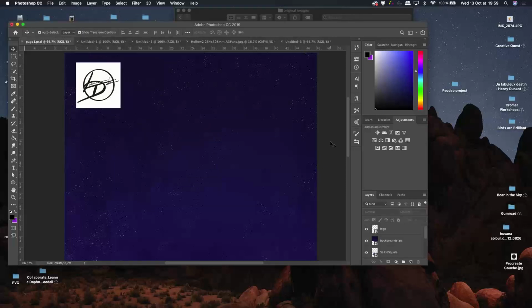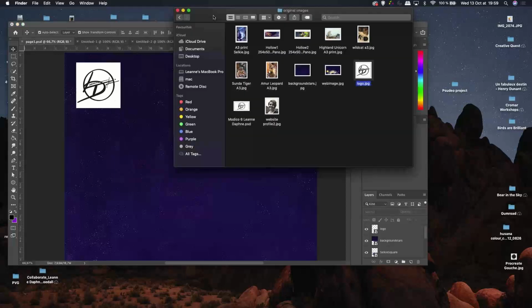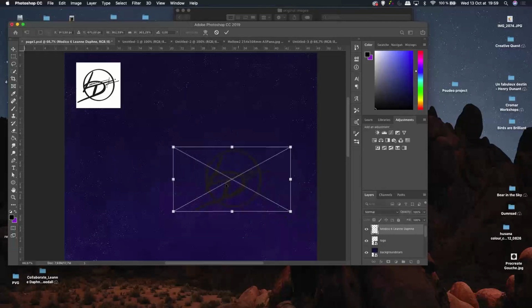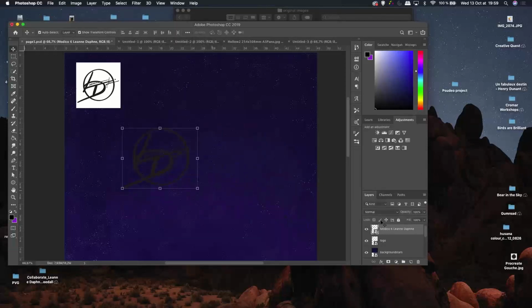But for instance, if you wanted to have it without a white background and you want to change the color, you need to save it and make sure it's a PNG. If it's a JPEG, it's always going to give you that white background. So if you, for instance, create your design in Photoshop or Procreate, then as long as you've done it on a new layer, and it doesn't have a background, it will be transparent. I can't really see that very well, so I'm just going to change it to a different color.